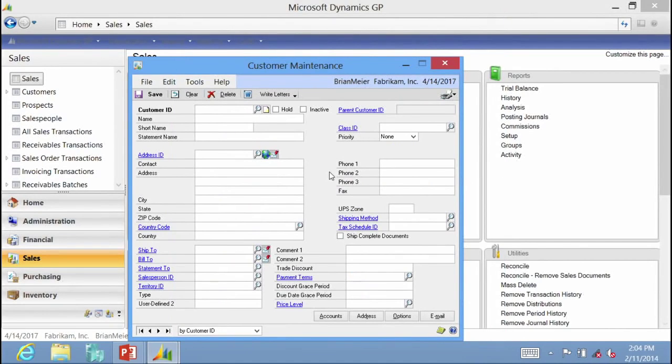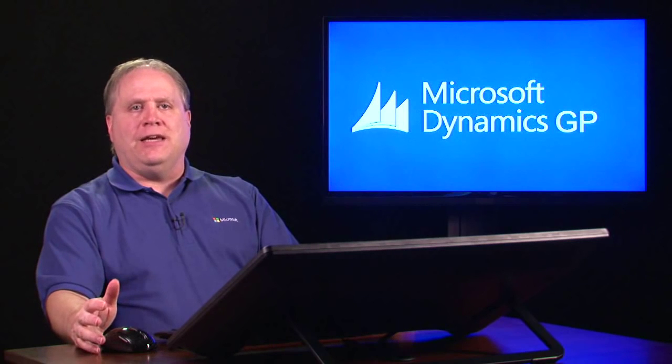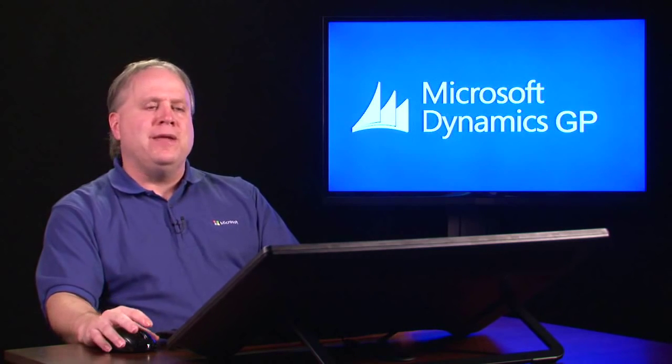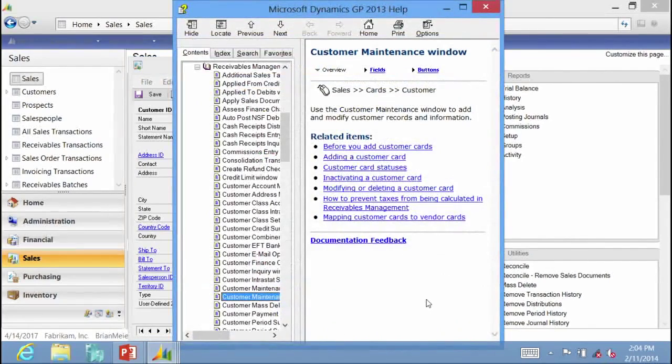There's also a help button on every window. If you take a look at most windows, there's an icon within the system that allows you to get to the help area pretty much the same way as on the help menu. On our customer maintenance window, the help button is located in the bottom right. If I click on that, you can see I got to the same option, About This Window, because I'm on this window, and it gives me the same information that the help menu allowed. I can click on the same options here to learn more.